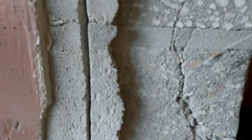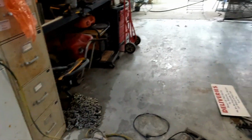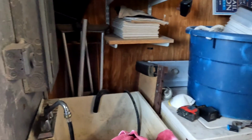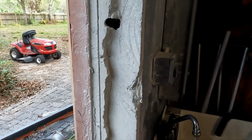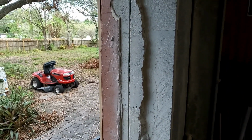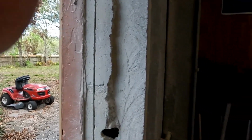But I don't know, I'm gonna chip this out and then wash all this down, get it all swept out. I got dust all over everything, and I'm gonna try to put this door in, man. But yeah, this is home ownership 101, guys. I guarantee you this door will be in by the end of the day, though, for sure.